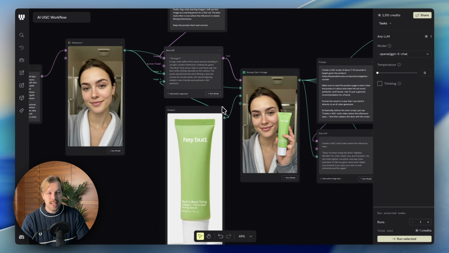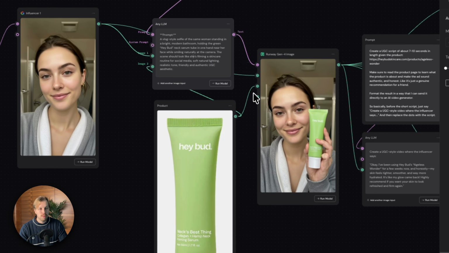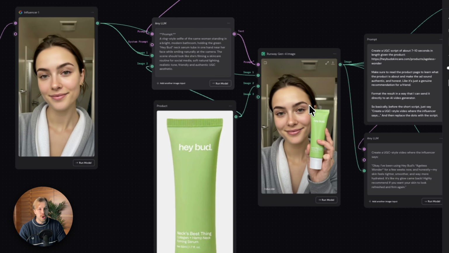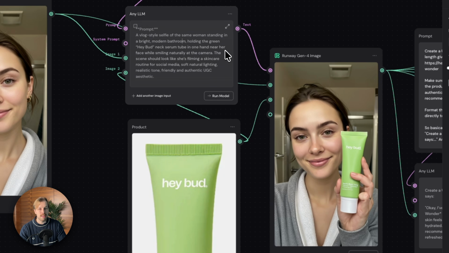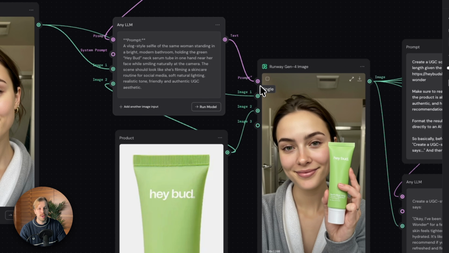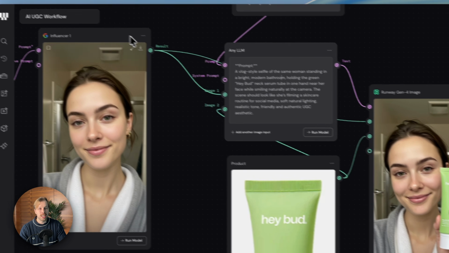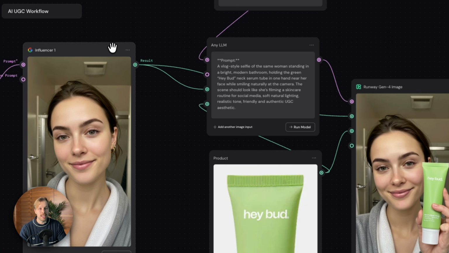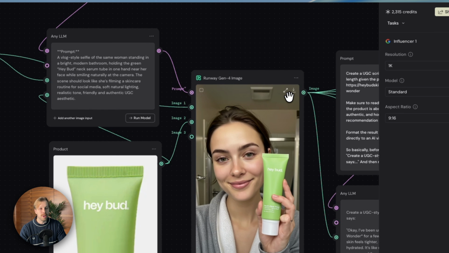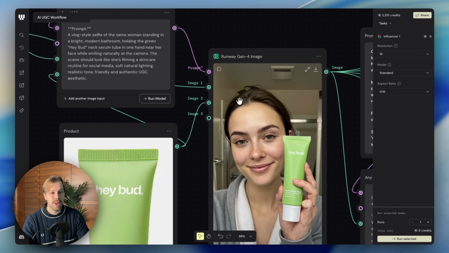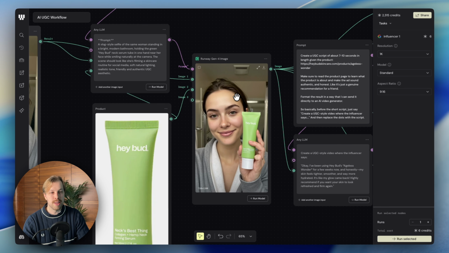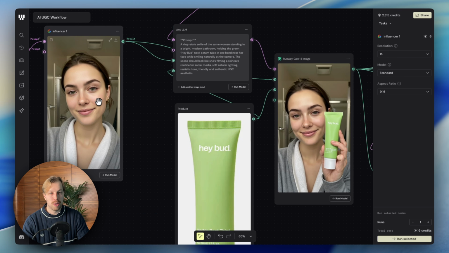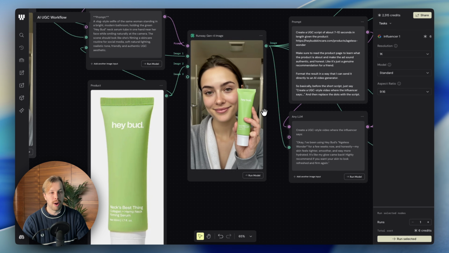And then what I have done is I have connected this product photo into this image generator node. Then I have also connected this prompt with which I want to create this influencer holding this product into the same generator. And then of course also I have connected this node over here where I have the influencer image into this image generator node. So now it knows exactly what the influencer looks like, what the product looks like, and then also what it's supposed to do with those 2 pieces of information. And as the result, we get an image like this where the influencer looks exactly like the one we created earlier, but now she's holding our product.